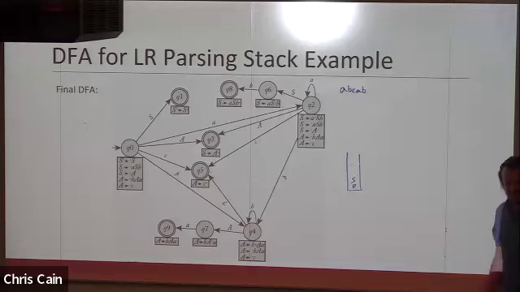Interesting. Okay, so every time you reach a final state and you apply that reduction, then the next time you consult the DFA, you're one state behind. So it's like you're in the previous state, the state you were before. It's one for each of the symbols that you reduced to.